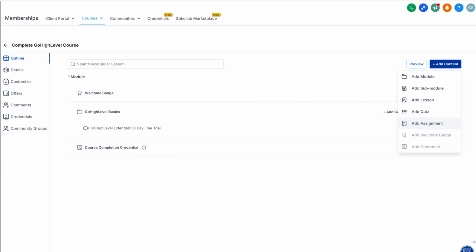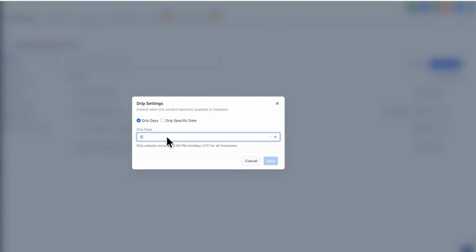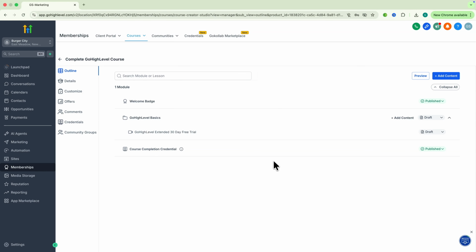When you're done building out your entire course, you can switch each module from draft to published, drip, or locked. If you select drip, you can control when specific modules become available to your members. For example, if you set it to 7 days, members can see that specific module 7 days after enrolling in the course. Personally, I don't really like courses that do this because everyone goes through the course material at their own pace, but the option is there in case you want to use it.